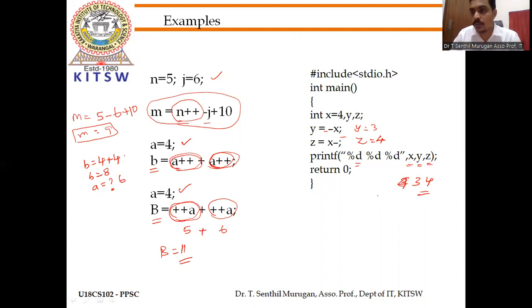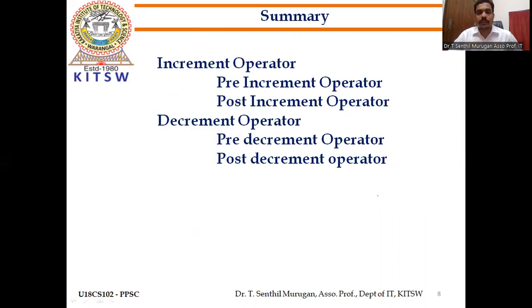I hope you understood how we can use the increment and decrement operators. So these are the things we discussed in this video lecture. Increment operator, what is the pre-increment operator? Pre-increment means increment the value, then it will evaluate the expression. Post-increment operator means A plus plus. Here A is the variable. First use the original value of A, then it will be incremented. That is post-increment.